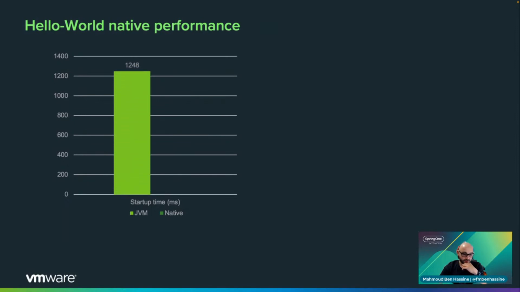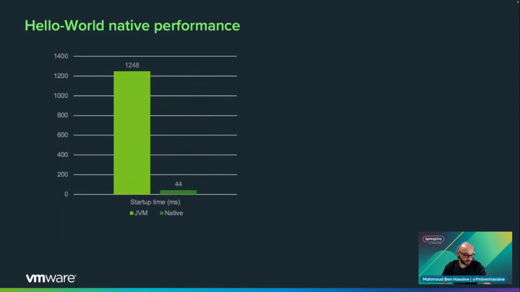The JVM app took 1 second and 200 milliseconds to start, and the native app took 44 milliseconds. So this is 30 times faster, which is amazing. The application starts much faster, which is great in cloud environments, for example, to start very fast.